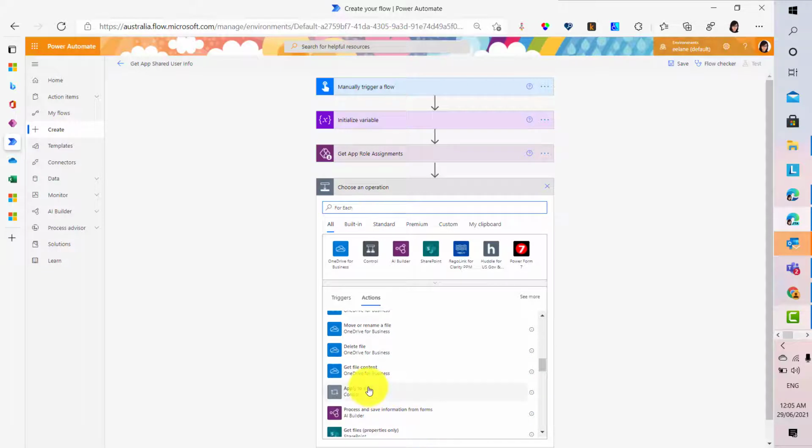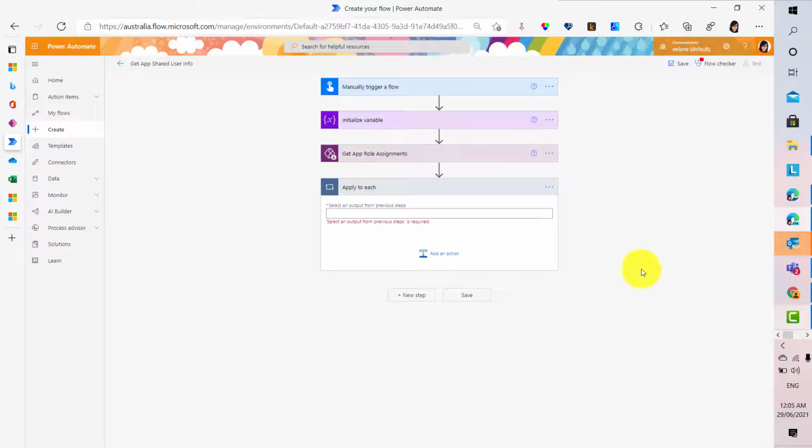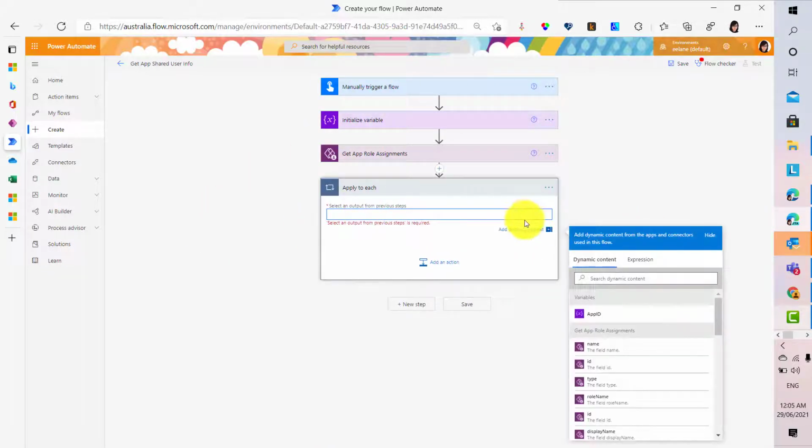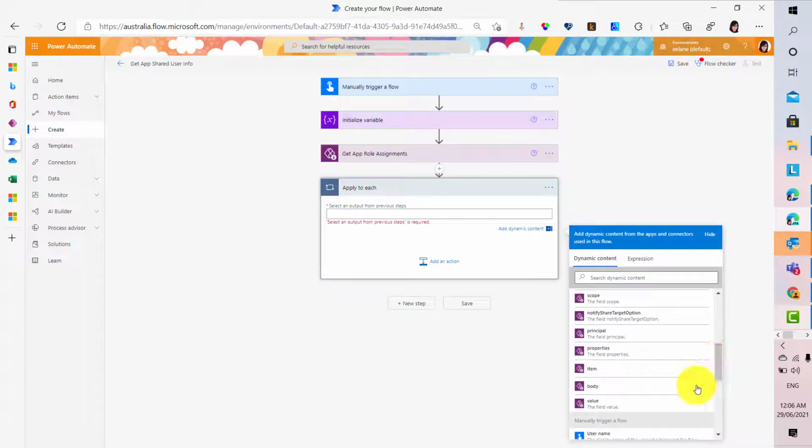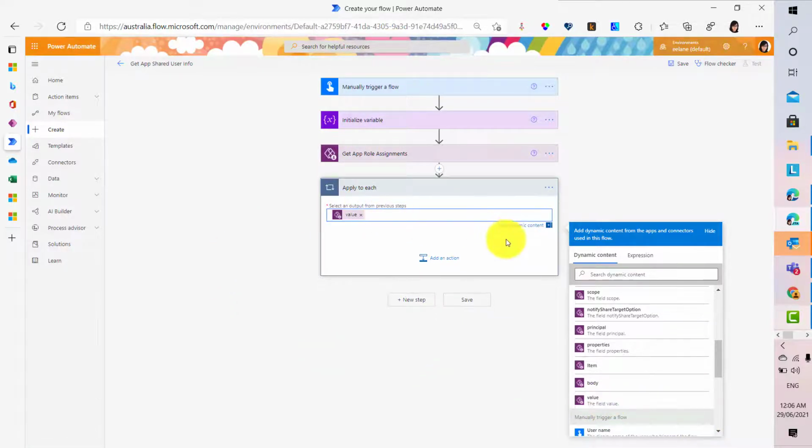Oh, it's actually apply to each. So apply to each, and then the output of this would be the value. So all this will be stored in this value field. So you call the value.